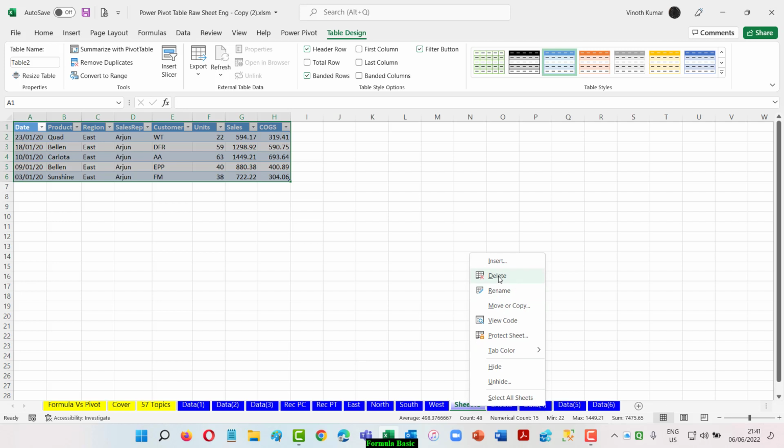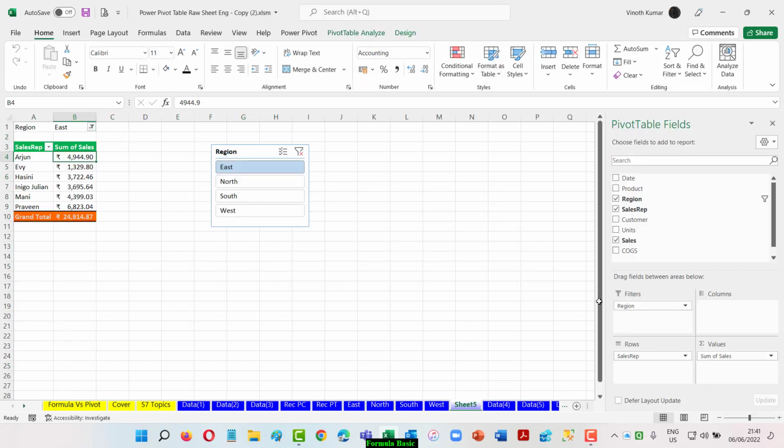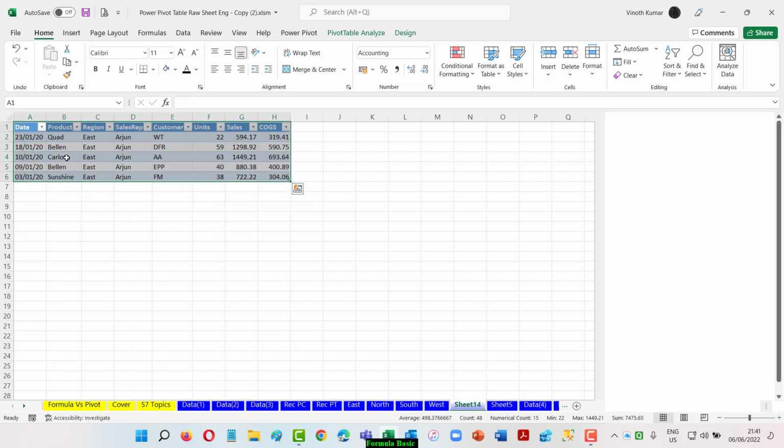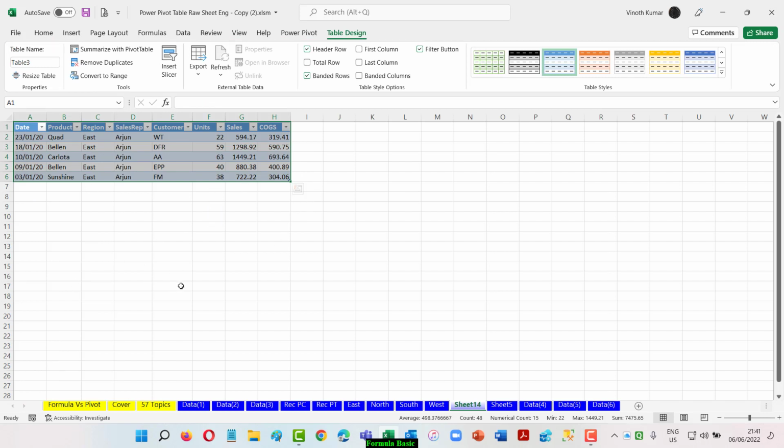Wherein if I wanted to do that in a different way, if I don't have the filter here, and I double click this, even if I filter this to east, it's going to show you all the data. So now you can see that I can use that as a filter-based slicer, or I can use that in 2 different dimensions here.